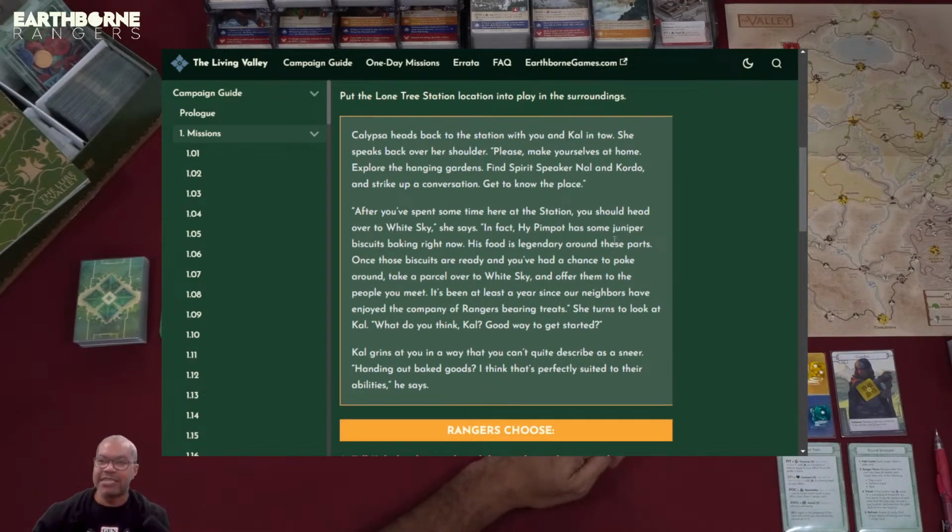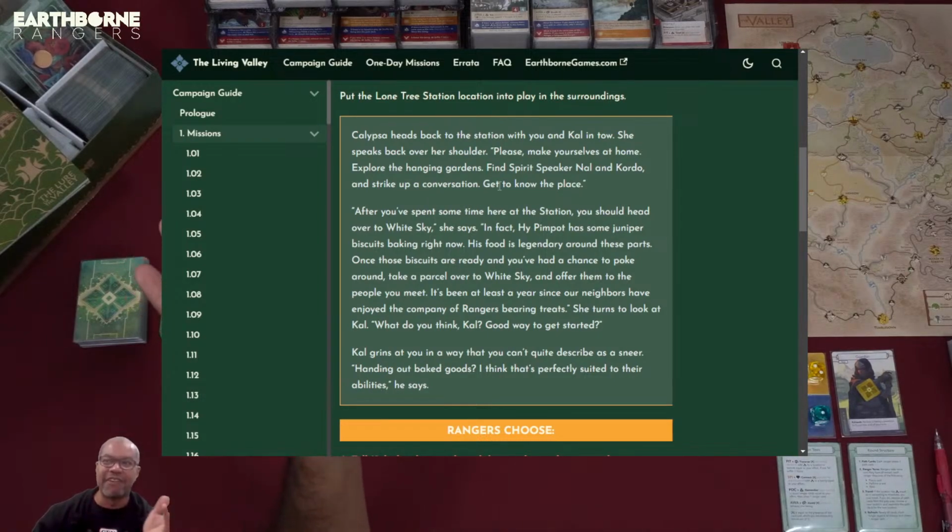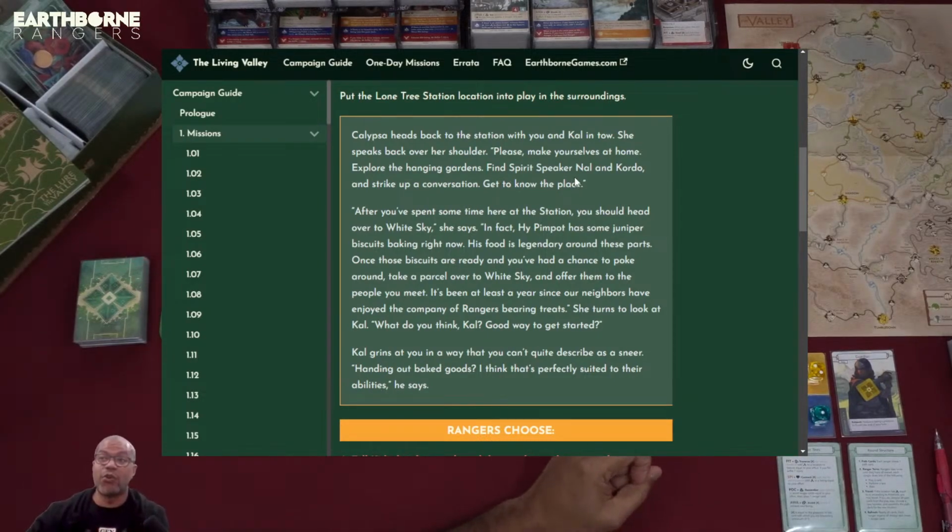Calypsa heads back to the station with you and Cal in tow. She speaks back over her shoulder. "Please, make yourselves at home. Explore the hanging gardens. Find spirit speaker Null and Cordo and strike up a conversation. Get to know the place."